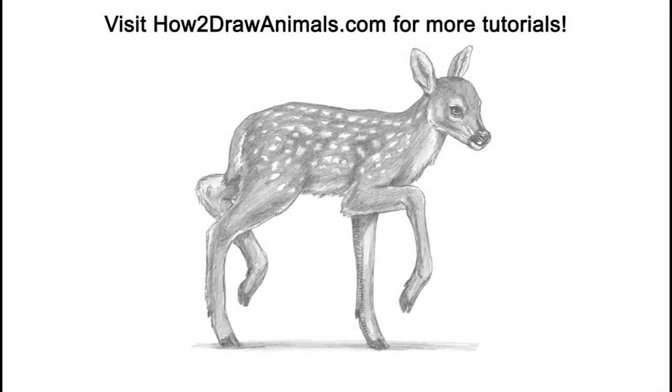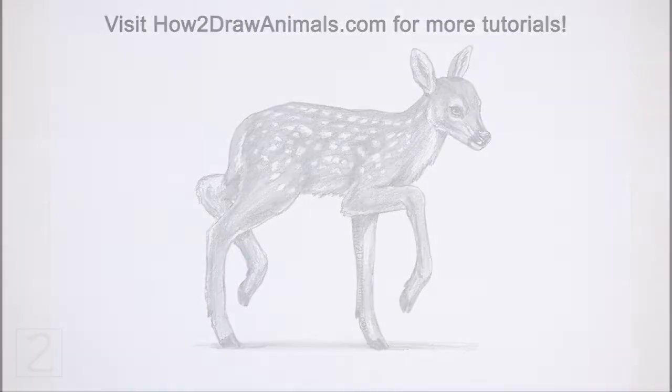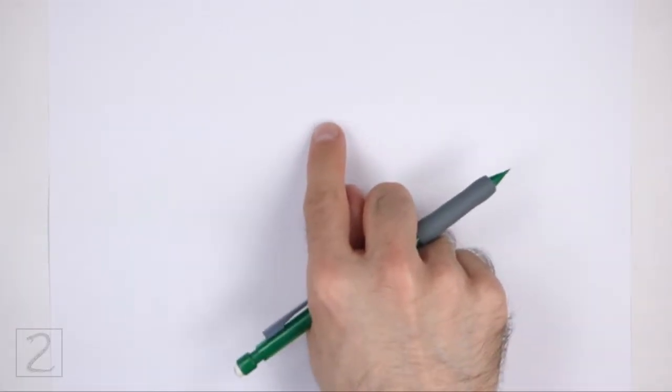Hello everyone, in this video we're going to draw a baby deer or fawn. Start by drawing a circle as a guide for the front part of the body.